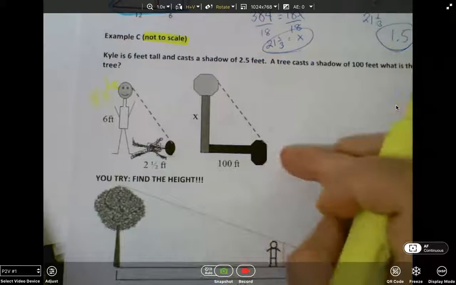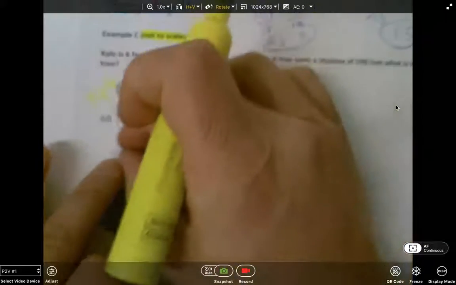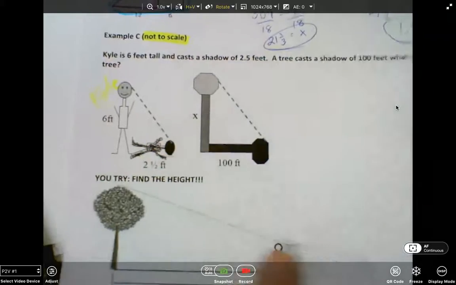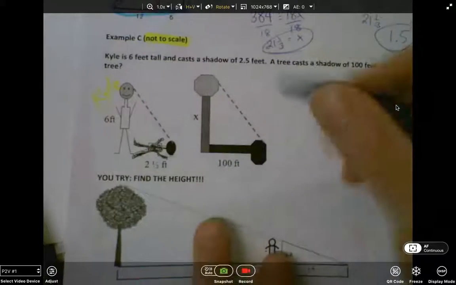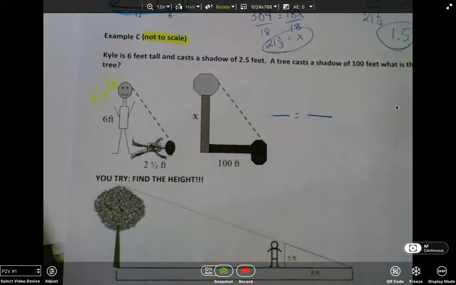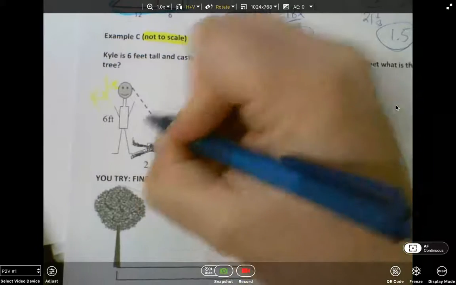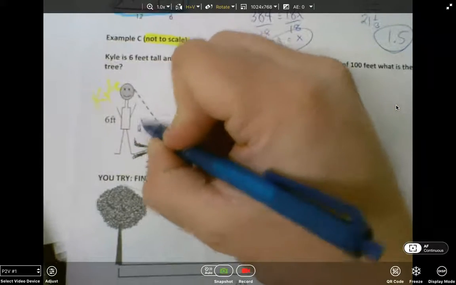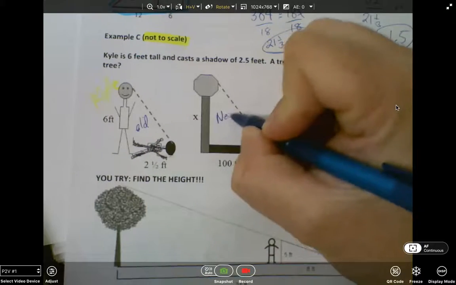So if it was, you would see this much, much smaller and this much, much bigger. However, we're going to find our similar figures proportion. So we'll do line equals line. We just got to get corresponding sides here. So first thing I will do, for later on when we do scale factor, we'll call this our old, and this one's our new.